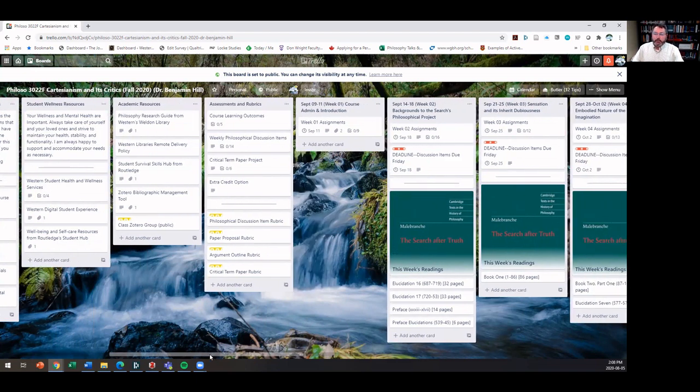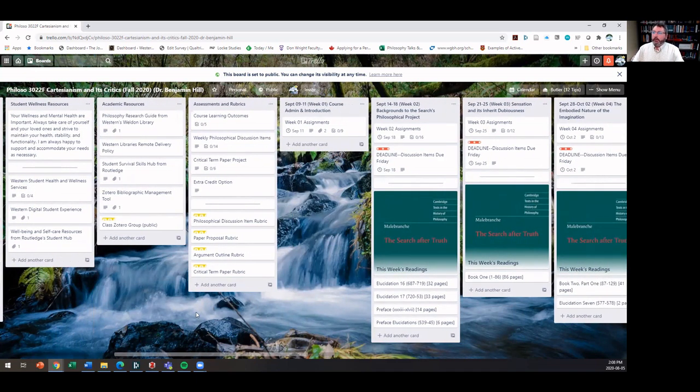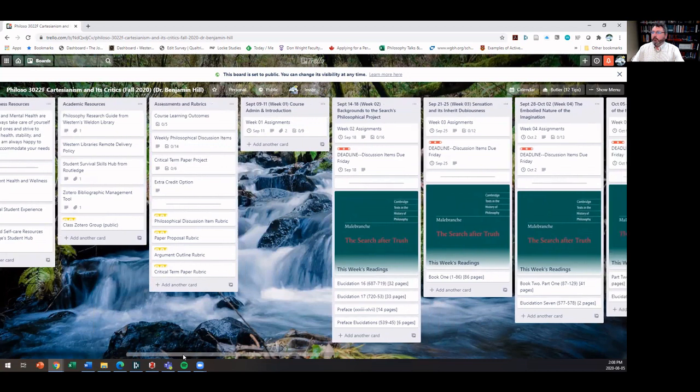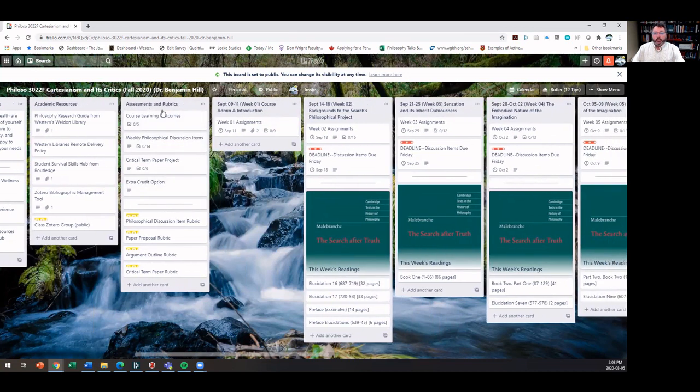Then academic resources after that. Some are held in Weldon, some are external, but there are things that you might find helpful as you go through the course. After that are the assessments and the rubrics. There are descriptions of the different assessments we'll have in this class, and beneath that are places to find the different rubrics for the assessments.